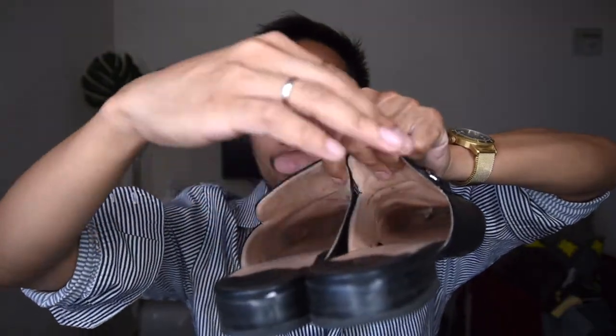It doesn't have full backing, so it's like a mule or loafer. This one I got resoled — sorry if it looks a bit worn — because the heel is quite thin. It's a women's shoe, so I got it in a bigger size. I had it resoled so the heel is a little bit higher than usual, and also to make it last longer so it wouldn't wear into the leather sole.